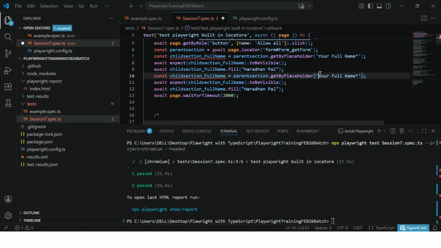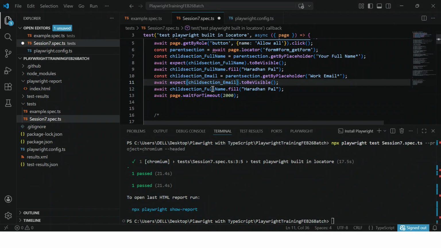Okay, so getByPlaceholder, give it here, and change it to email, and now change the value everywhere. Change the name to the email. Now let's save it and run it.